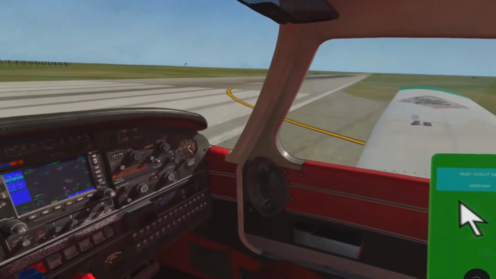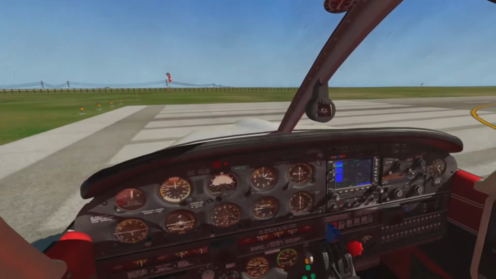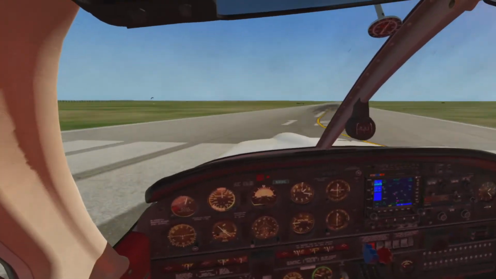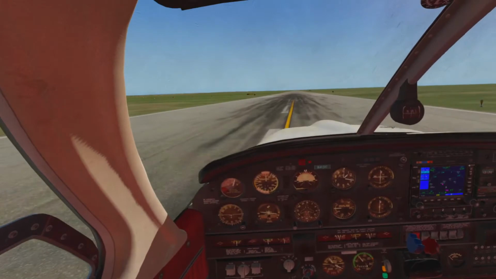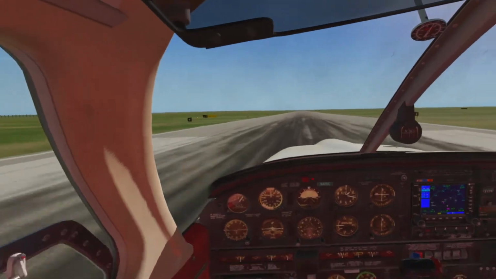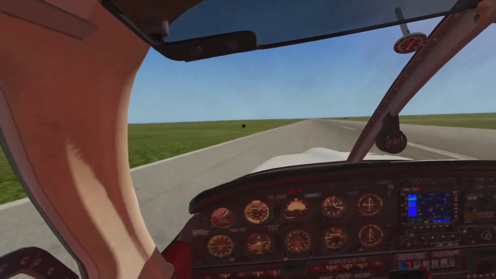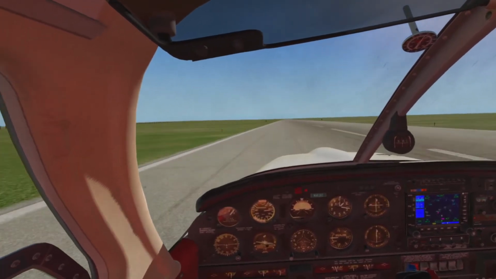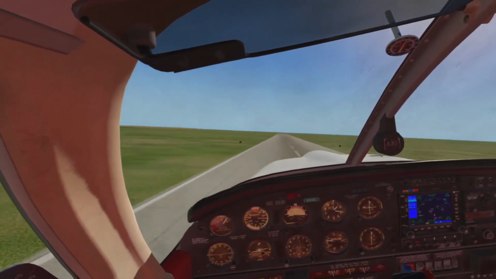Actually, get that out of here. Okay. And go full mixture. We do have the realism stuff set, so we don't want to redline this. Oh, Jesus. I'm looking down at the gauges and now I'm... Right rudder. Let's pull up. Okay, there we go.